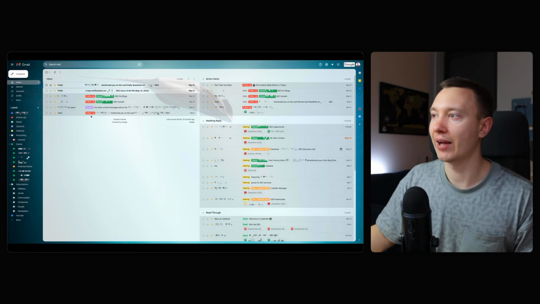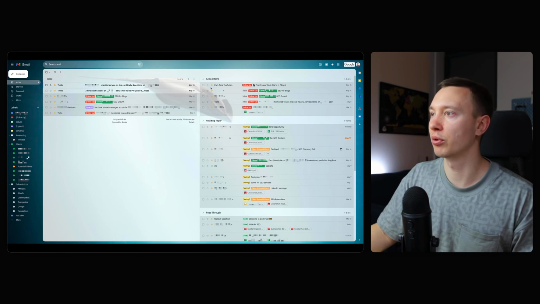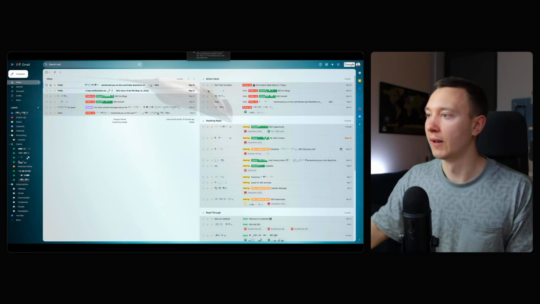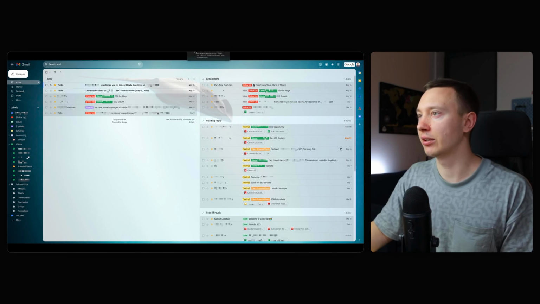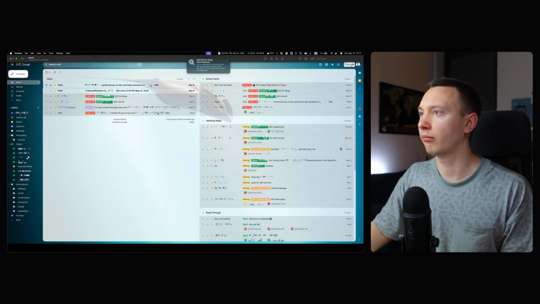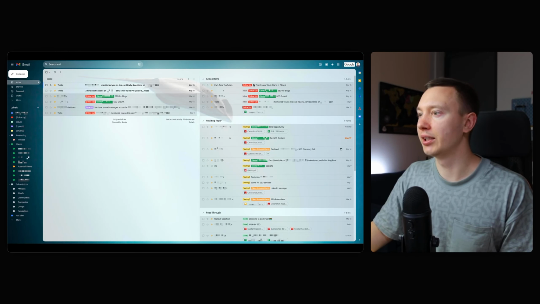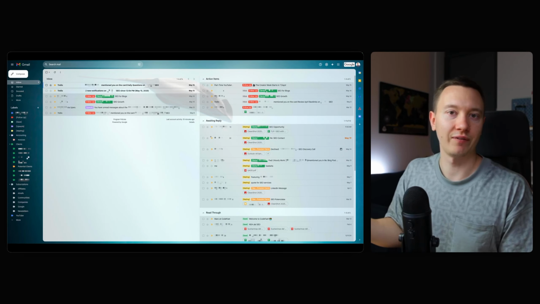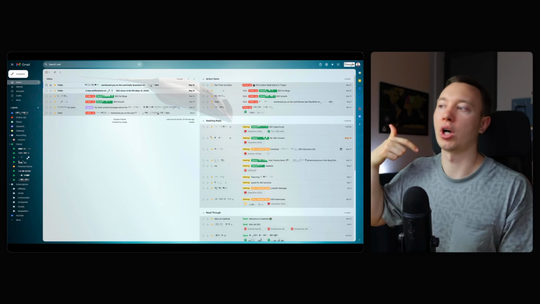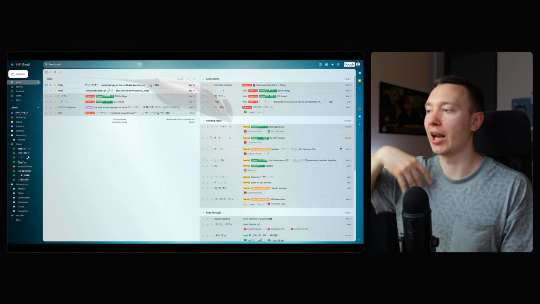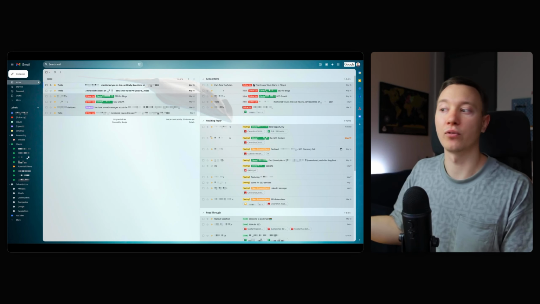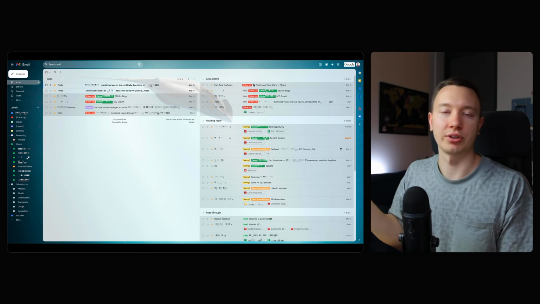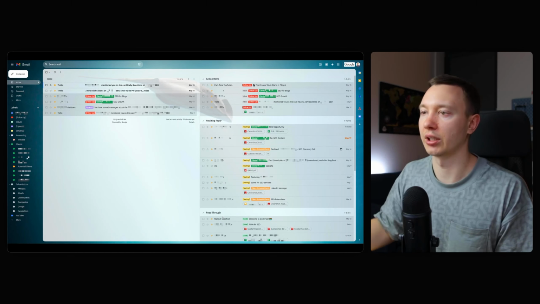So first of all, I have a few labels that are the most important ones. The action items: basically, do I need to take action on this item or not? Then awaiting reply. These are basically all of the emails that I'm waiting on a response for. So I did something, either the task or the request, and I sent them out, and now I'm waiting for people to get back. And then I have read through, where it's just some important emails that I want to keep for now so that I can reference them later.